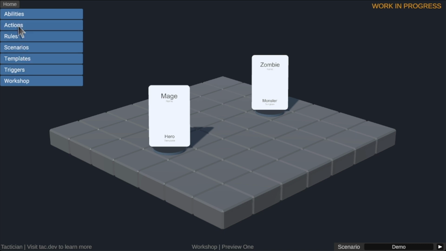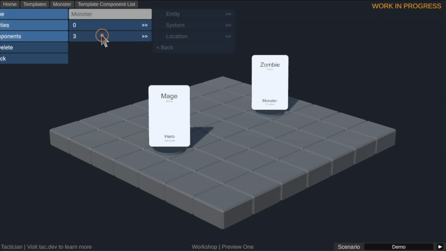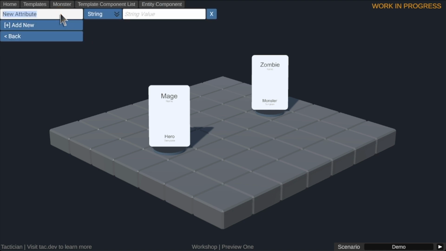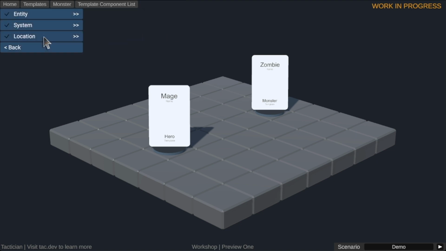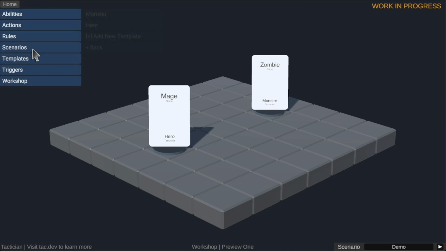It's your game. So under our templates, we'll go to the monster, and we will add a new attribute called box movement. Now this isn't magical. I can call this anything I wanted to. I can call this solid, and that would work too. The trick is how I actually apply it to the ability to move.